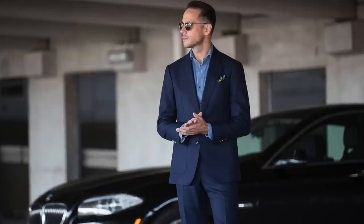Next, a navy suit is extremely easy to dress up or dress down. For a job interview, it's perfect with a white shirt, rep stripe tie, and white pocket square. For something a little bolder, try a gingham shirt with a knit tie and some double monk strap shoes. For a casual date or cocktails, wear it with a nice denim button-down — no tie necessary — and you can go even more casual with a t-shirt and white sneakers.